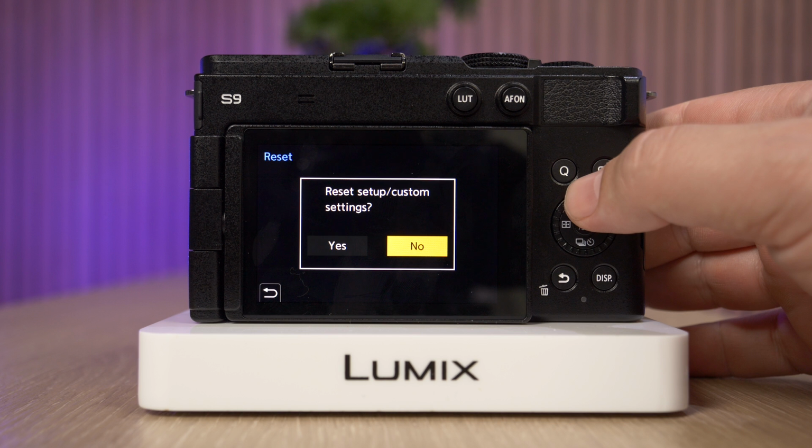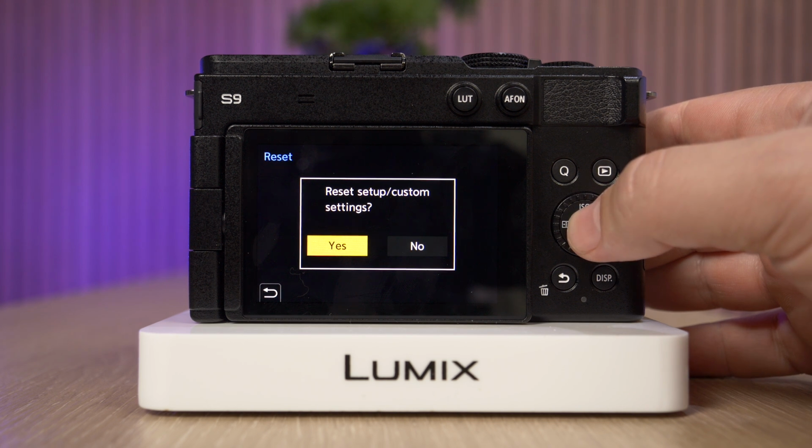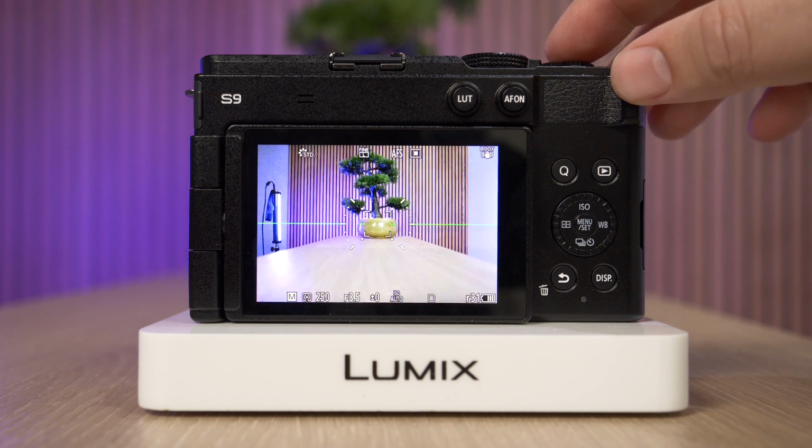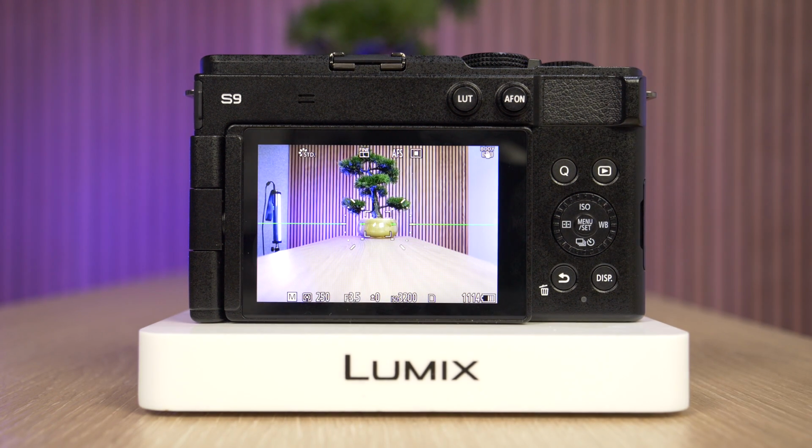And then we can also reset the setup or custom settings. And now, this is what the camera would be if we just took it out of the box for the first time.